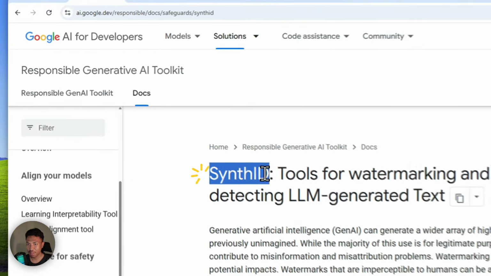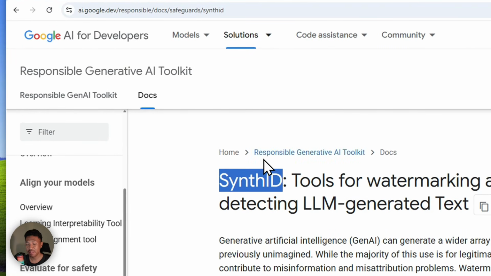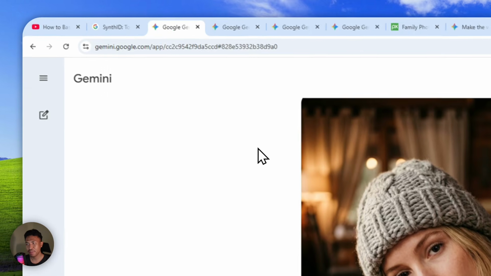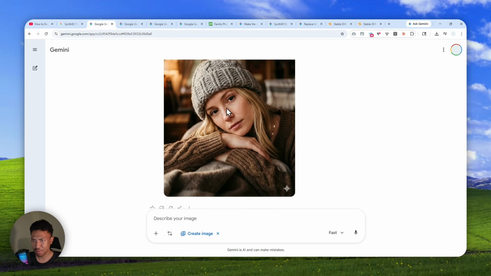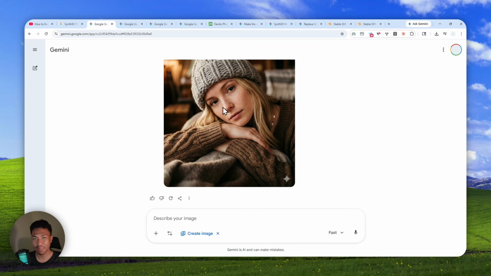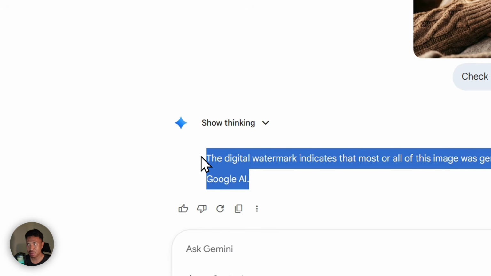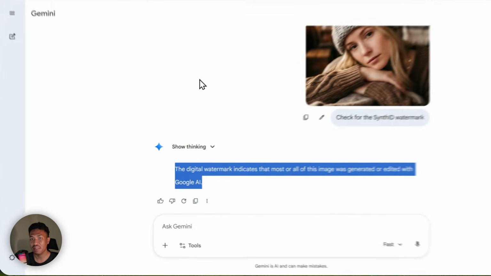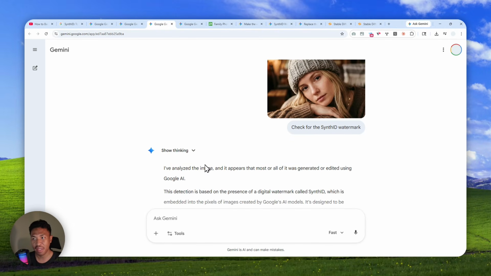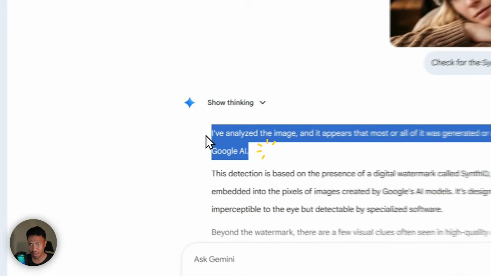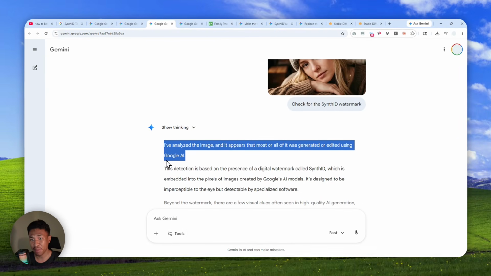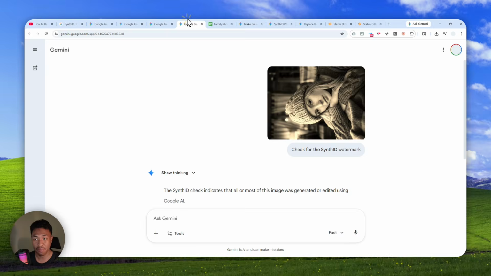Okay, so the SynthID Watermark is surprisingly very resistant. When you create a picture or modify a picture using the Gemini Nano Banana or Imagen models from Google, that watermark will still persist even if you modify the image. You could try to add a filter, rotate the picture, or maybe change the resolution or the aspect ratio. You can also compress the image or turn it into a different format.